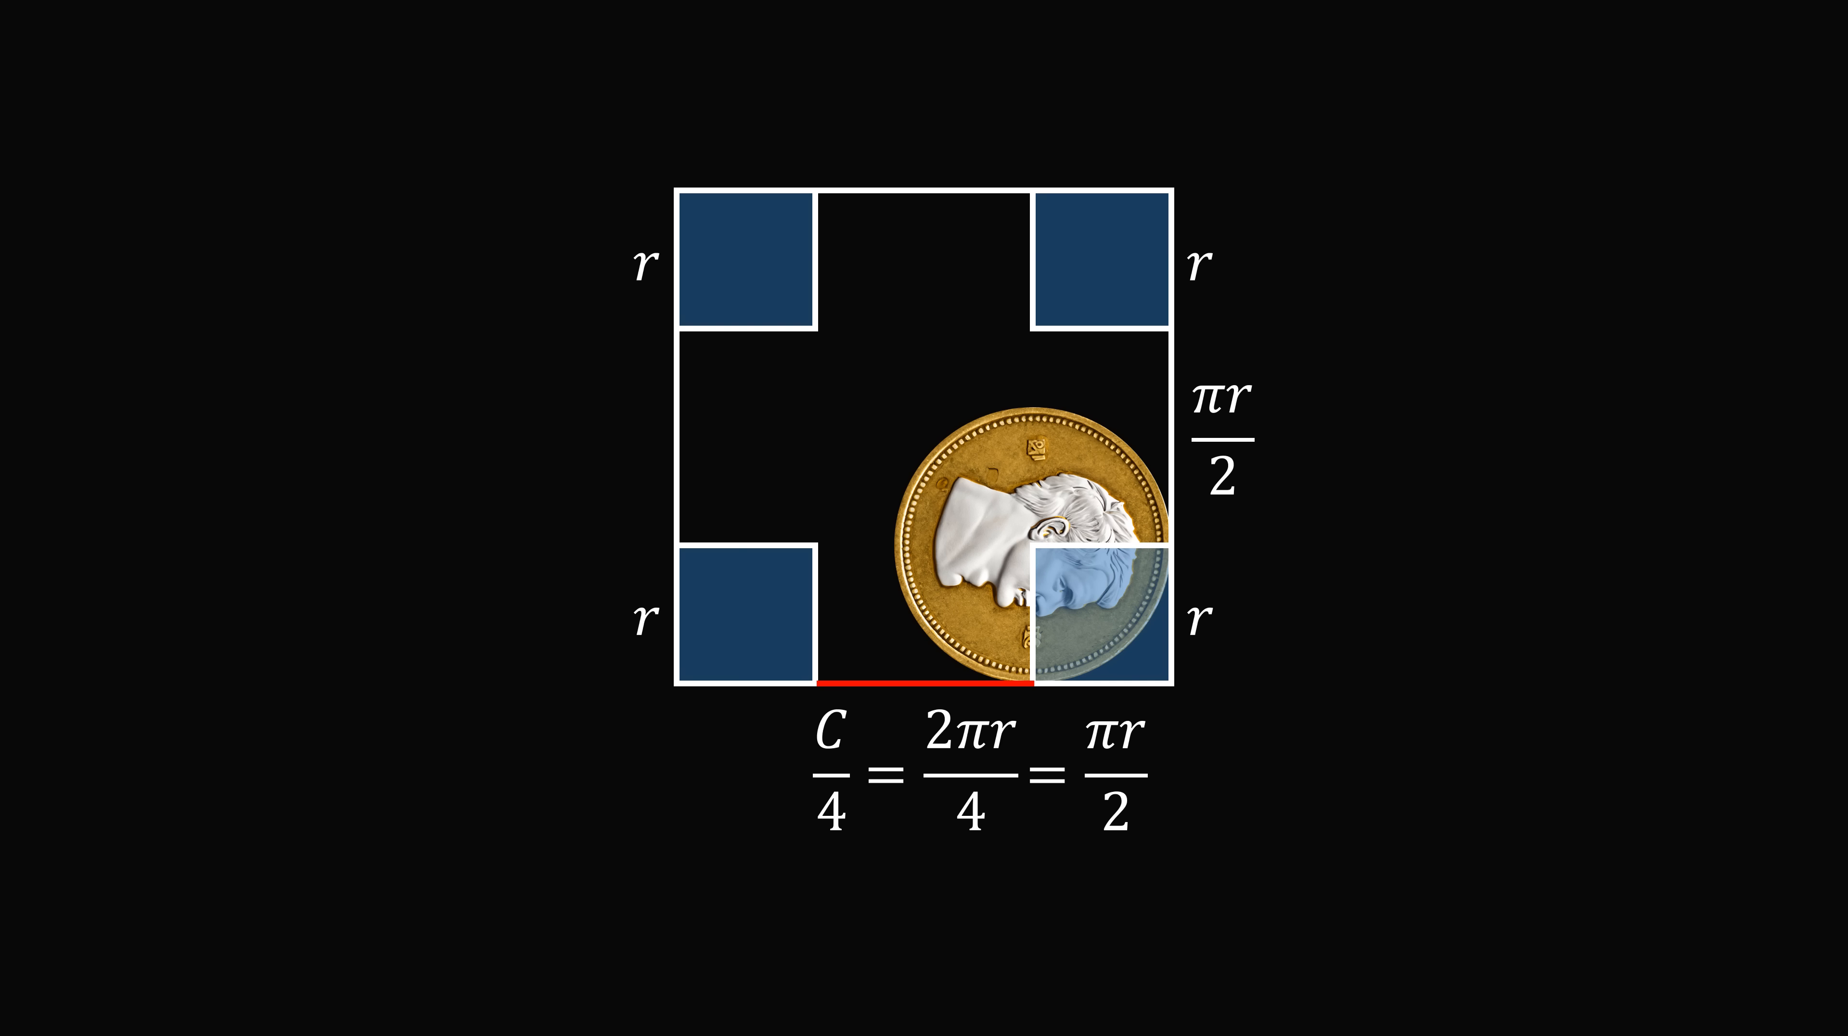So, the entire square's side length is equal to r plus r plus πr over 2, factoring out the r gives r multiplied by 2 plus π over 2. In this problem, r is equal to 1, which means the side of the square is equal to 2 plus π over 2. And that's the answer to problem 1.